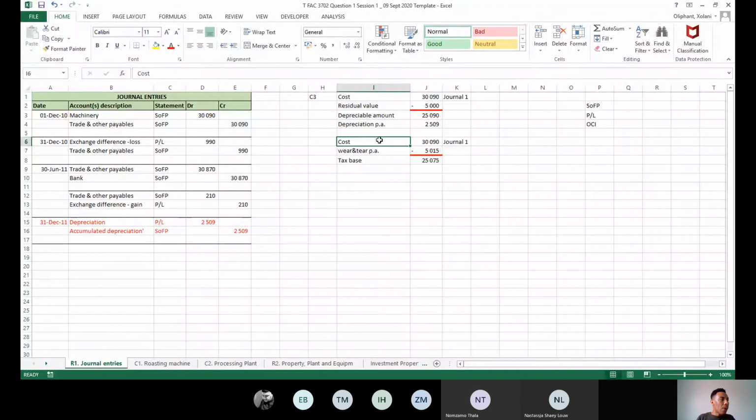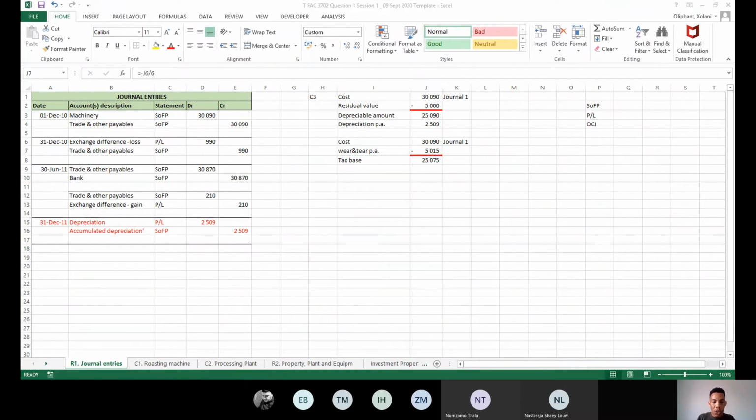Fine. What I'm saying is, you have the cost you're getting from there, right? And then your referencing must say where you get that cost from. And I'm saying it comes from journal entry number 1, right? We know what the wear and tear is. The wear and tear is usage over 6 years. That's what your question is telling you.